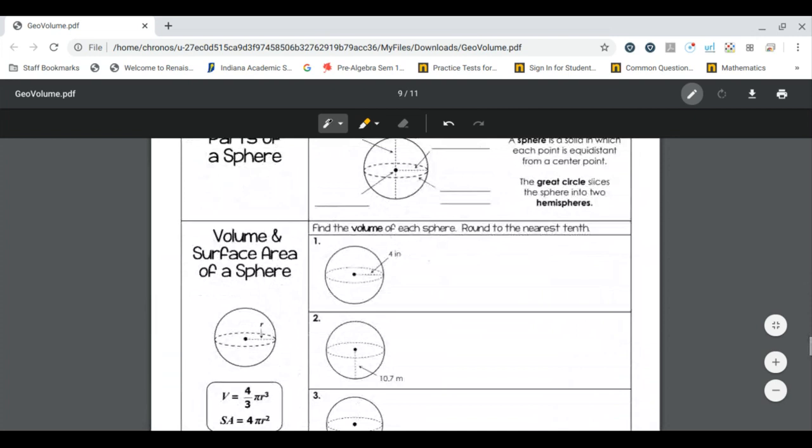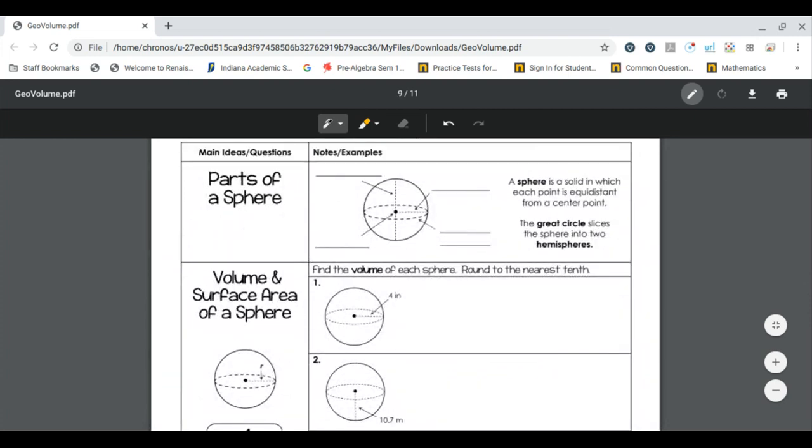The sphere. Actually, the sphere is super, super easy. They give you all kinds of good things. So this little point here is called the center. This line going straight up and down right there is your diameter. This is your radius. You know that's what we're looking for right there. And see this little circle going around? That's called the great circle. It slices the sphere into 2 hemispheres. At this point, you don't have to worry about that. Just good to know.